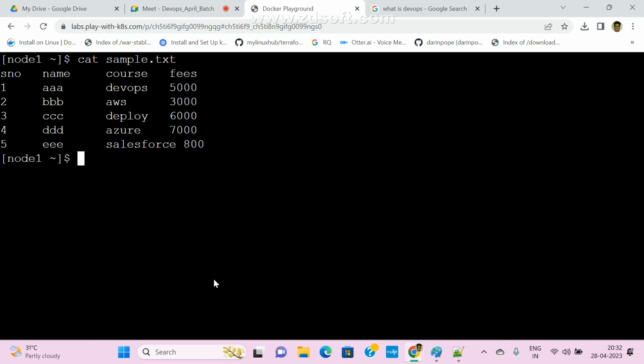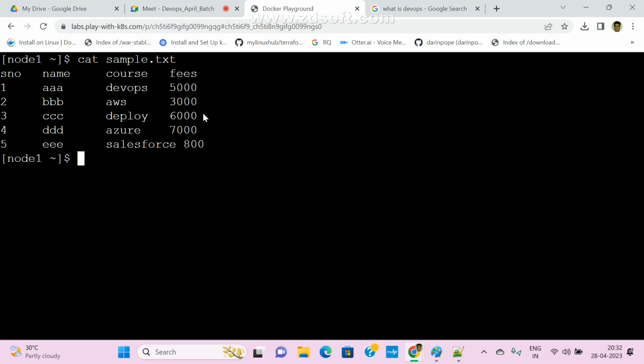Now I want to print only the first column data, only names. Now the cut command can also print it, but it prints based on character position, so it won't print entire names. One name is short, one name is very big, so it displays content based on your character position. But here it will print the entire column data.